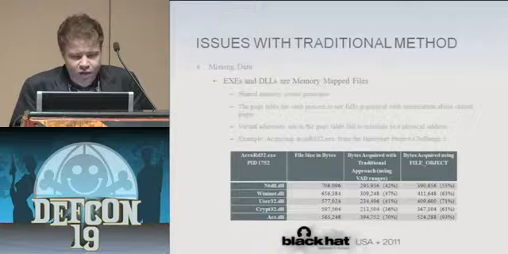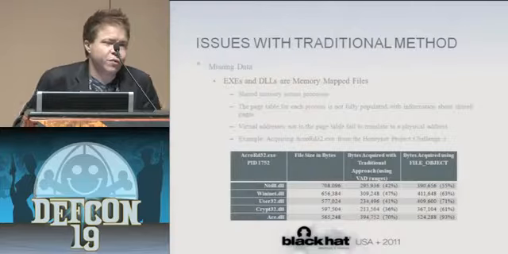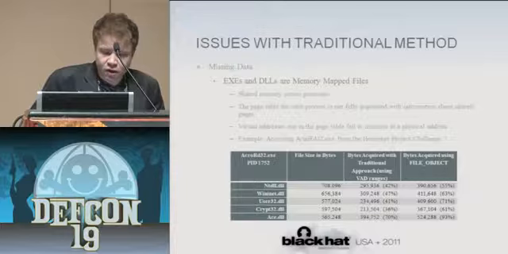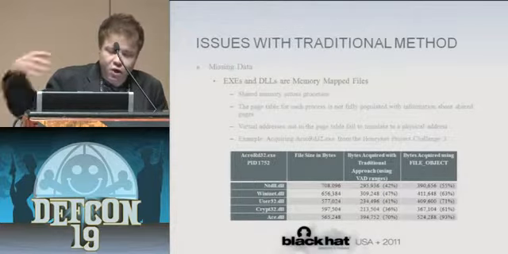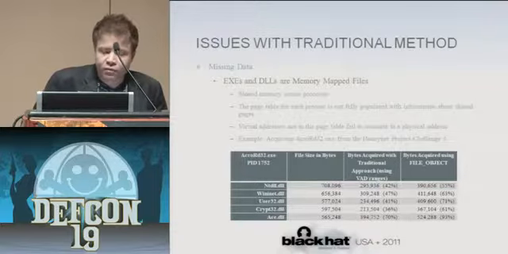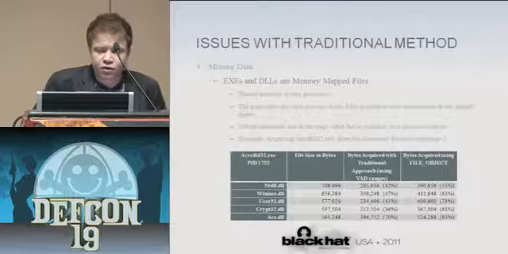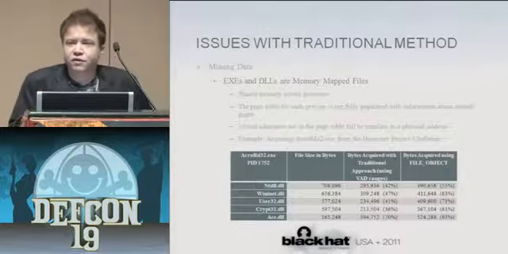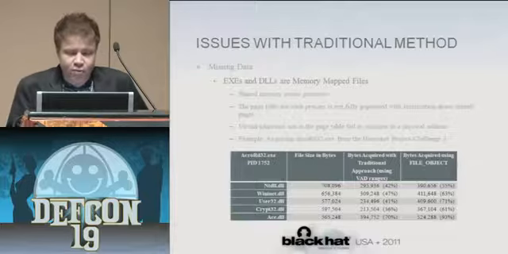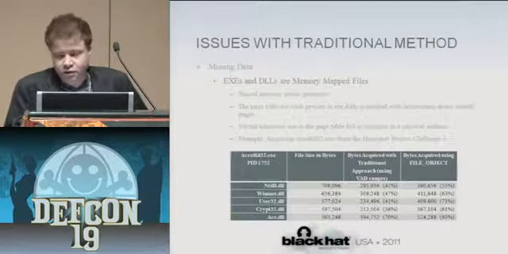And here's an example. I've taken the HoneyNet Project Challenge 3. If you're familiar with that, that was a memory image that came out about 1.5 years ago. I acquired these files out of the memory image, and I just chose 5 at random. You see the file size there in the first column, and then the bytes acquired with the traditional approach. So that's using the VADs: a starting virtual address, ending virtual address, and using the DTB of the process to acquire it. And that's how much of the file that we could acquire.